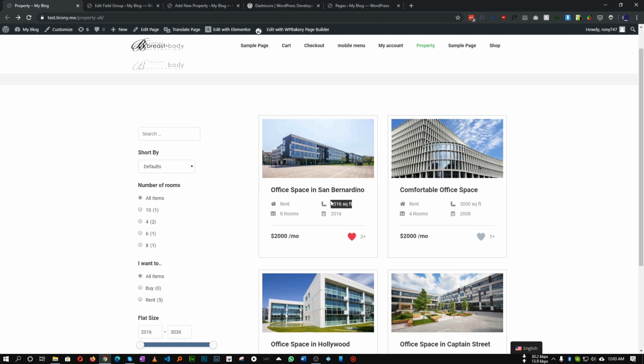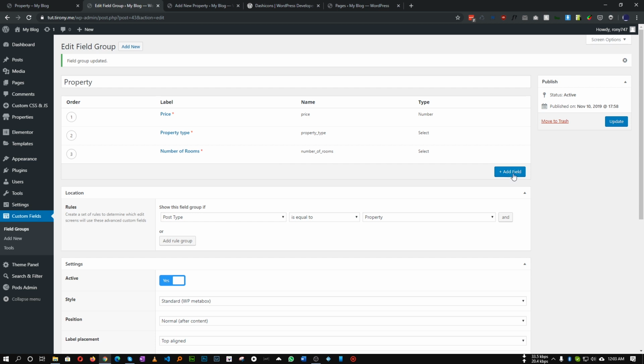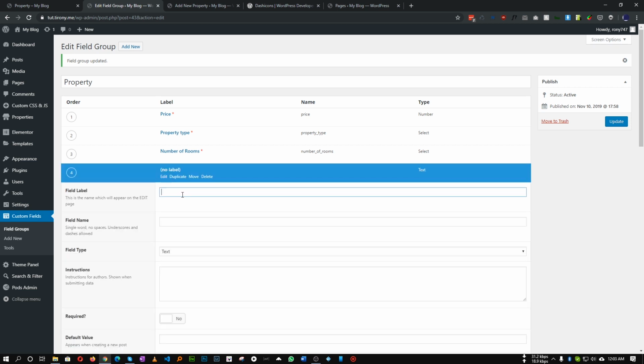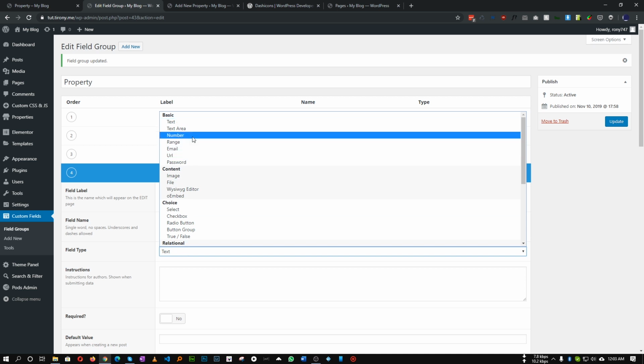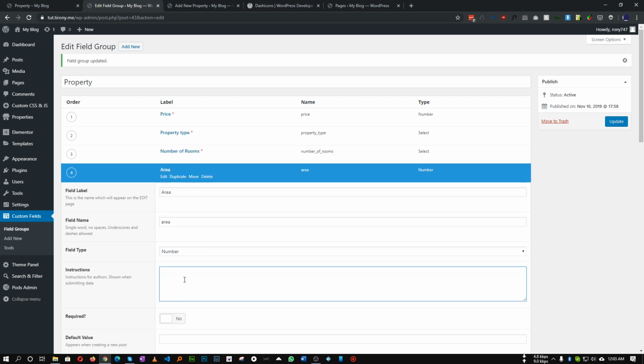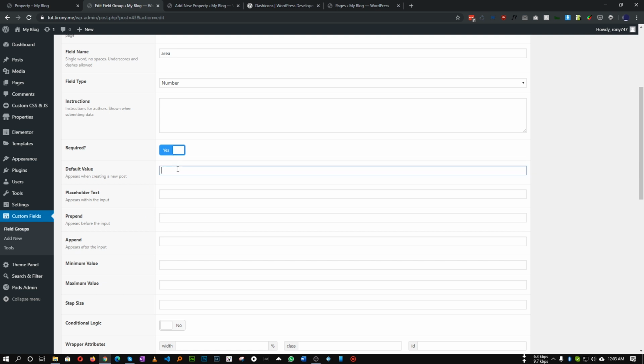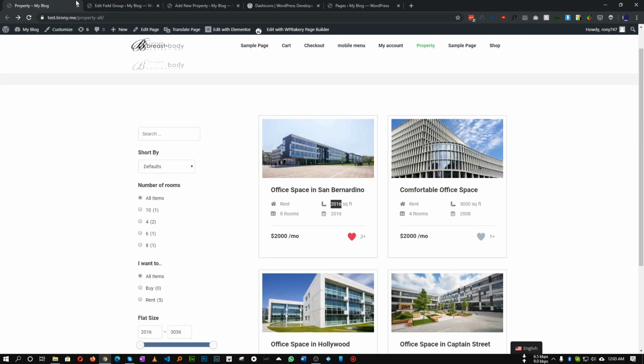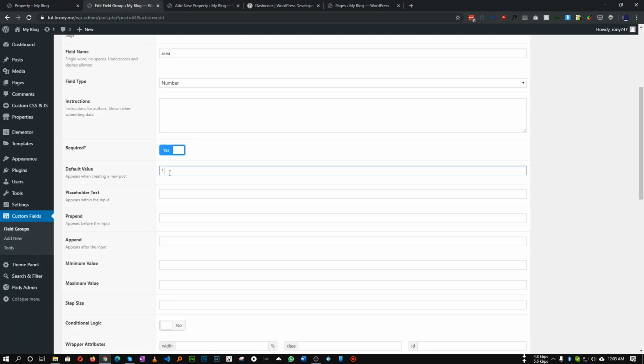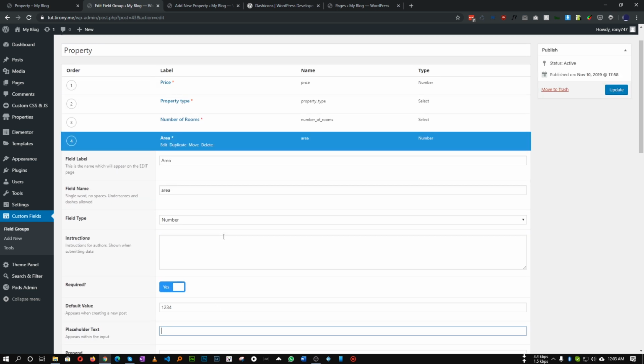Now let's set this square feet area, the area. Let's set it as a number. For the number area, you can set a default value like this.